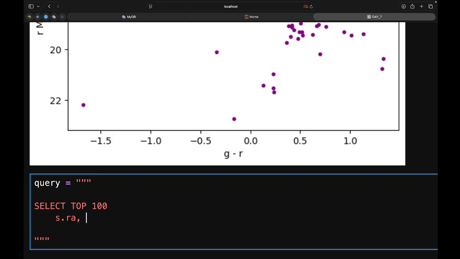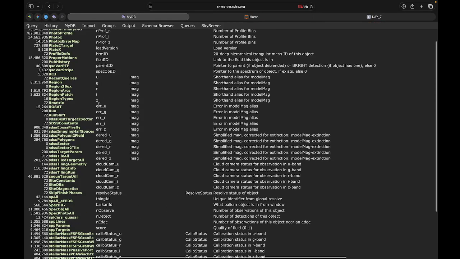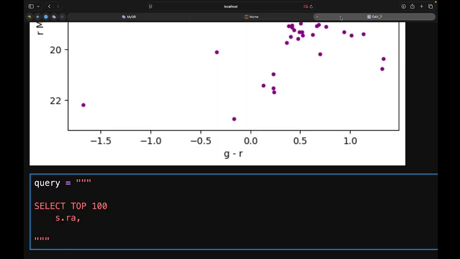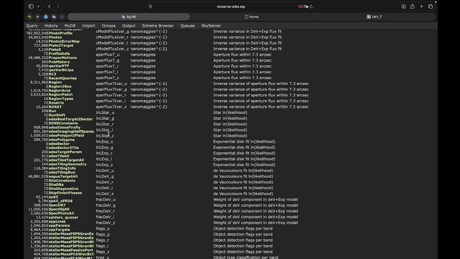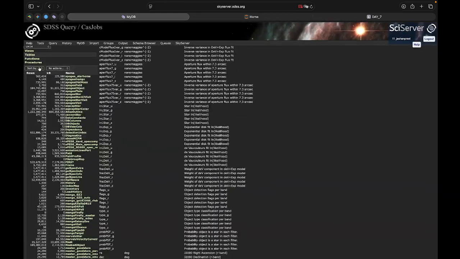So I know the particular names, like s.ra for RA and s.z and s.zErr for redshift error. If you don't know, then you can look up these values because you have to write the same names after this S. Okay. So you must keep this link with you such that you have track of that specific data set.